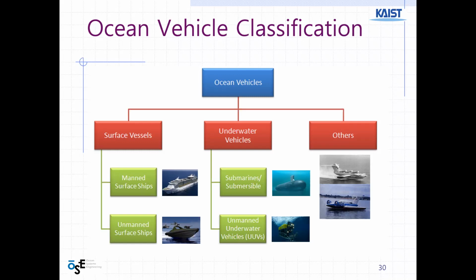We may have a separate slide set afterward to explain more about this kind of ship. Okay, so two terms: it's a kind of hybrid between an ordinary airplane and an ordinary ship. So in the middle, speed-wise and weight-wise, right? So they can be used for very, say, high-priced cargos.